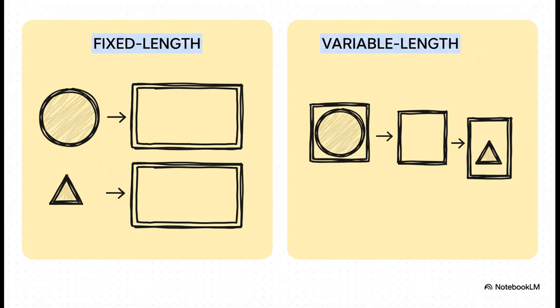Think about it like this. Most standard systems, like ASCII, give every single character the exact same amount of space, say 8 bits. It's simple, sure, but it's also wildly inefficient. I mean, in English, the letter E is everywhere, while Z is pretty rare. So why on earth should they take up the same amount of space? The brilliant idea here is to give the really frequent characters short codes, and the rare ones longer codes. That's the whole heart of variable length encoding.